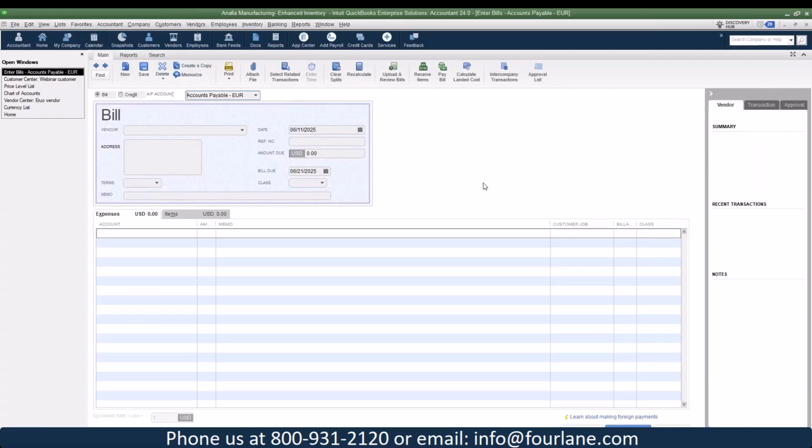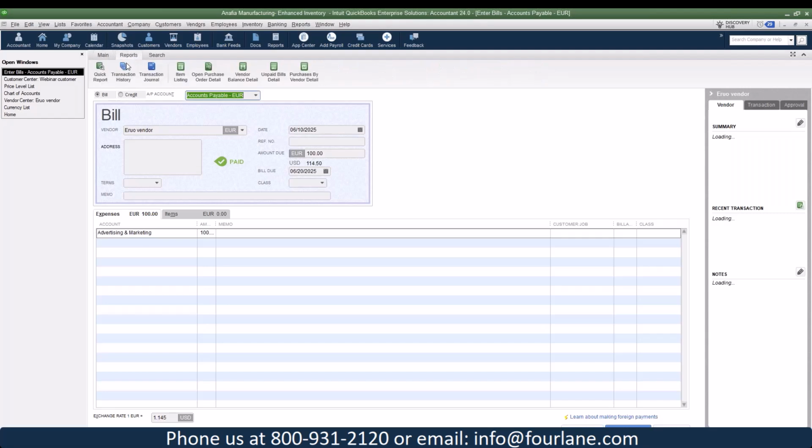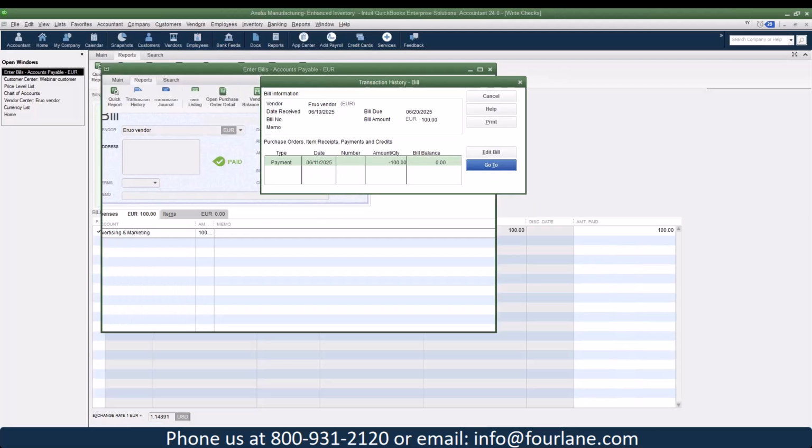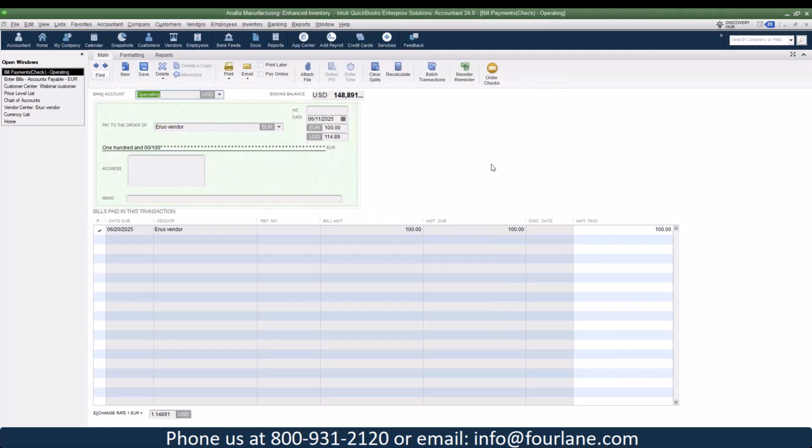Okay. So now let's go and check out what does that look like on our payment. So if I come back to my bill, and I'm going to come to my transaction of the payment. Then I'm going to see my debits and my credits behind the scenes.